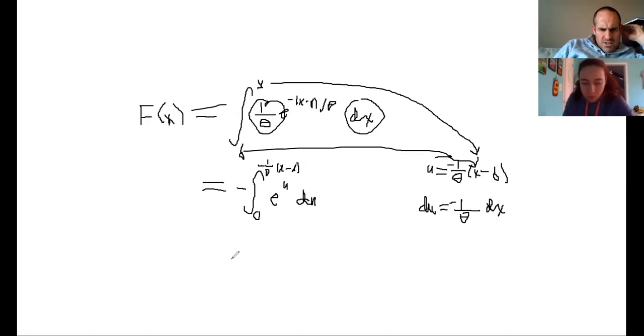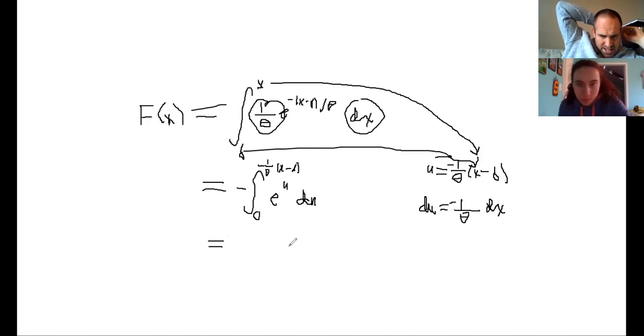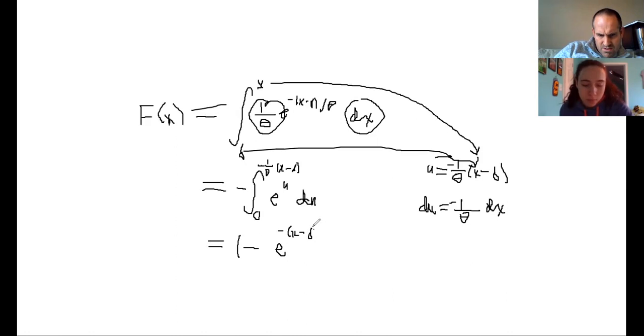Okay. So then what did you get? I'm assuming what you got was, the antiderivative of e to the u is just e to the u, correct? And then you got e to that minus 1, but it's actually going to be 1 minus e to the negative (x minus delta) over theta. Is that what you got? Okay, so that's what you got for the CDF.